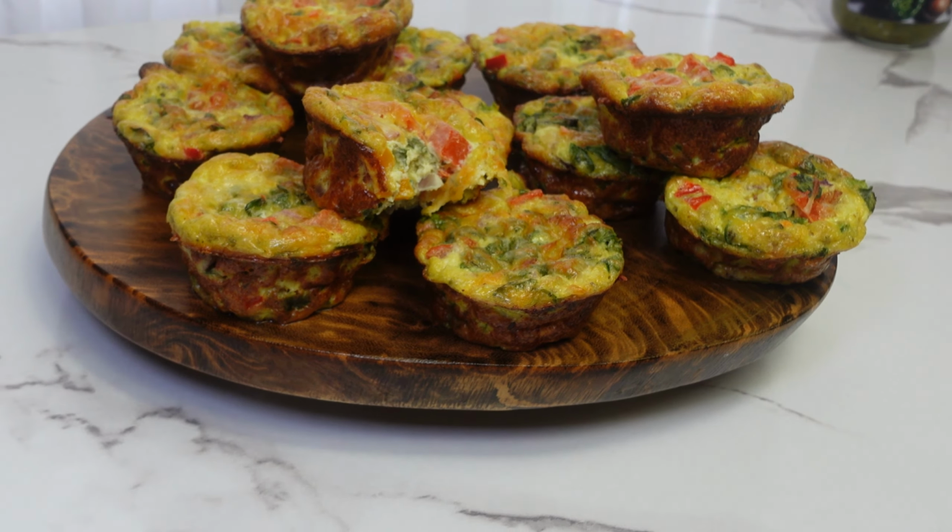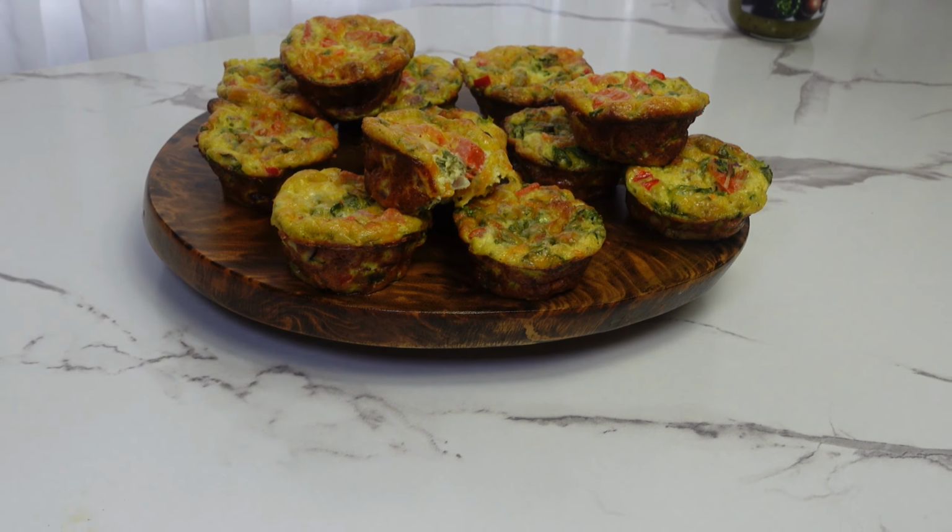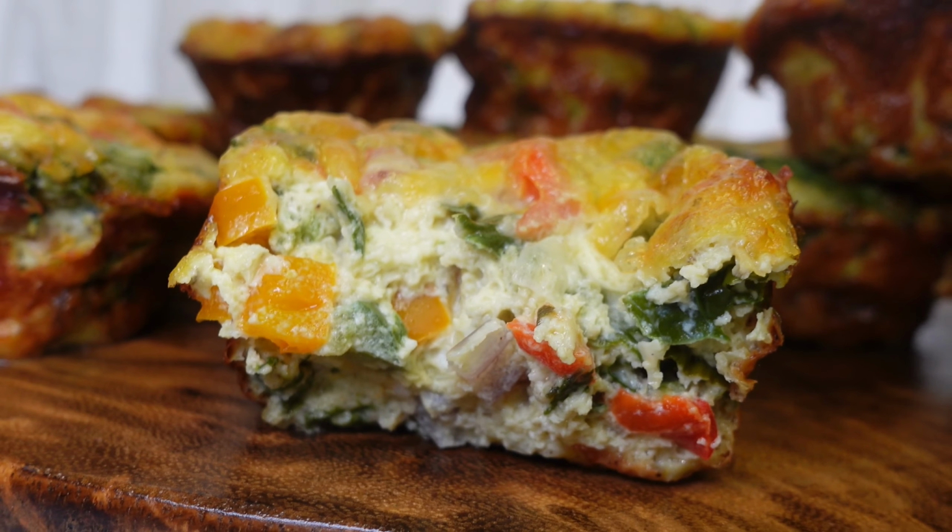I took a bite out of this one because I wanted you guys to see the inside so you can see what it looks like.